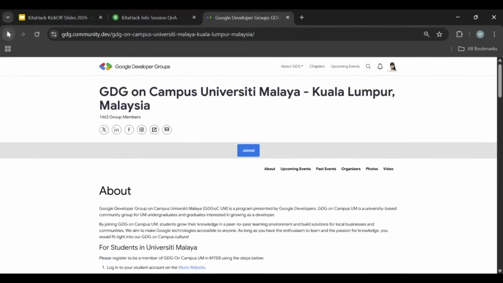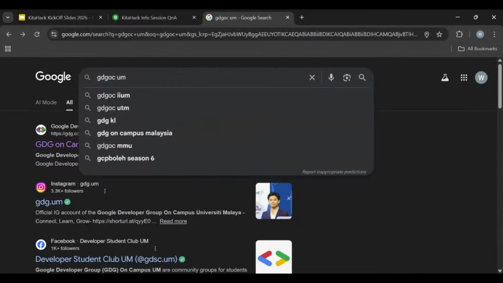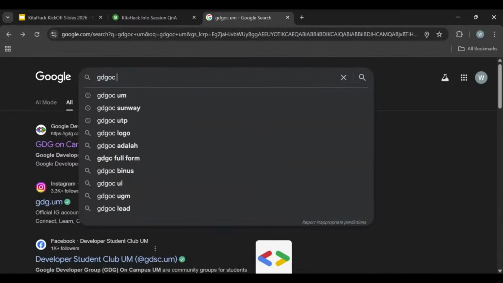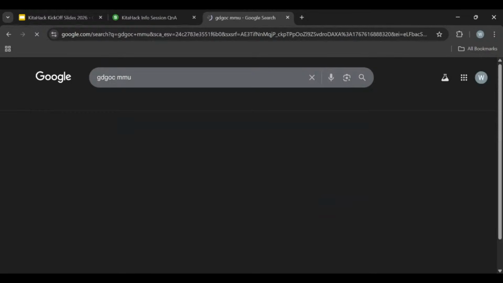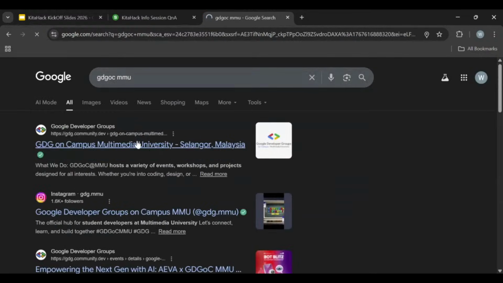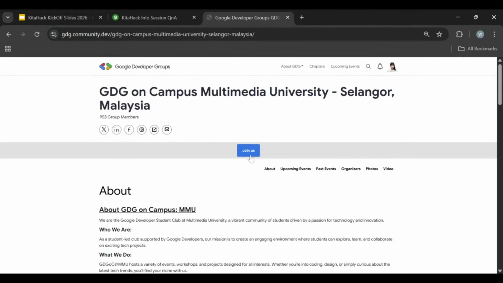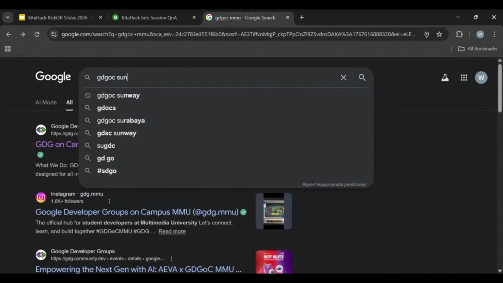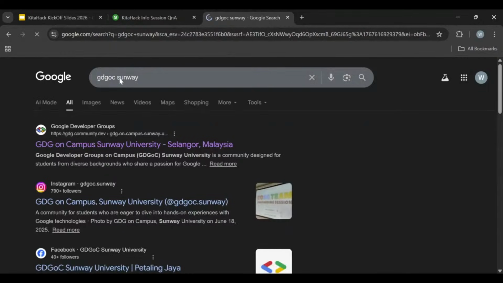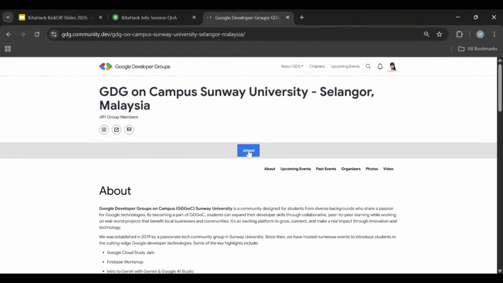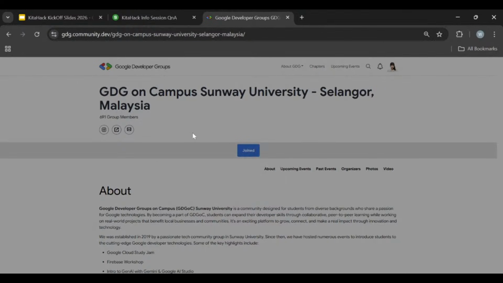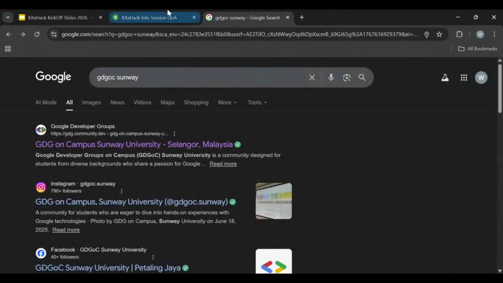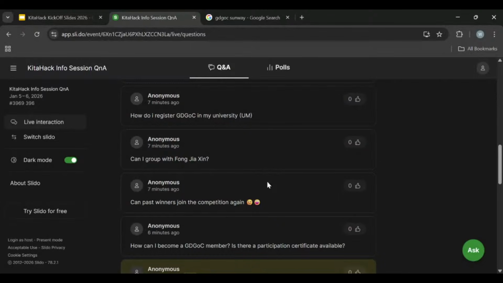You can just search GDGOC MMU, and you also get the link. So you can just join. It's very easy, just search your uni, your campus, click this and then you can just join. Nothing difficult.